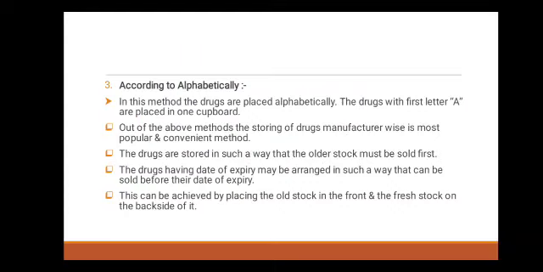The drugs are stored in such a way that the older stock is sold first. The drugs having a date of expiry may be arranged in such a way that they can be sold before their date of expiry. This can be achieved by placing the old stock in the front and the fresh stock on the back side of it.